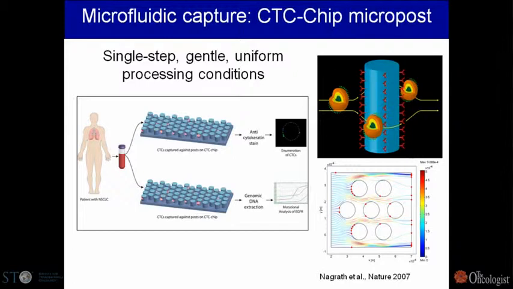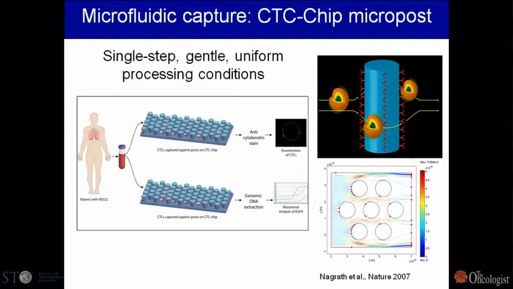If, on the other hand, you interrupt the flow stream by having little pillars, and this chip is about the size of a glass slide. It has 80,000 pillars, each one of which is the width of a human hair. You can see that these pillars will interrupt the flow of blood, and each of these pillars is then coated with the same antibody to EpCAM. So the cells come into contact with these, and in the ideal world, normal blood cells just flow all the way through unimpeded, and tumor cells or epithelial cells in the circulation are captured and stick to these pillars.